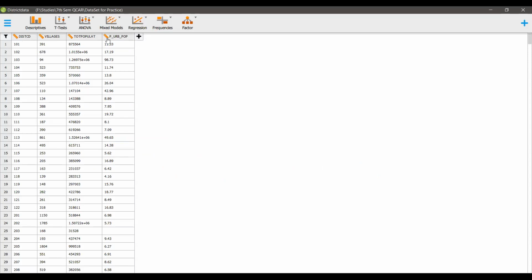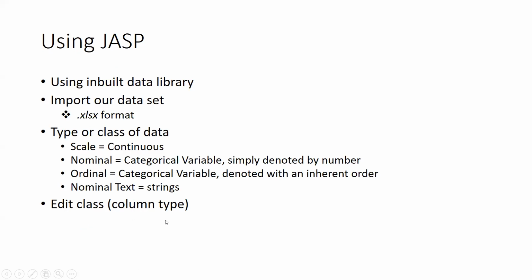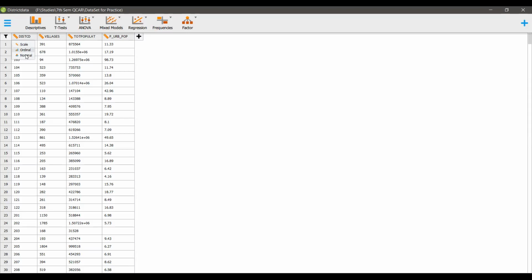So the symbol is scale over here. So all the data variables or data columns are scale for us right now. Then we can edit those column types or class. So I can simply click on it, and the three options are available to me: ordinal, nominal, and scale. So generally it doesn't matter what type of data it is. It matters when we want to do some statistical test on it.